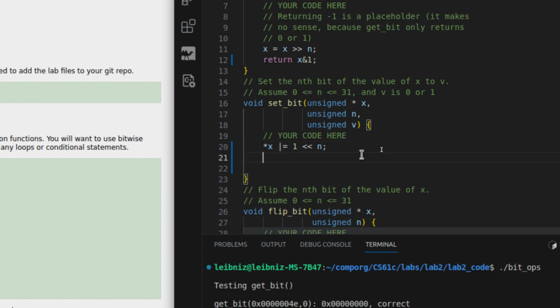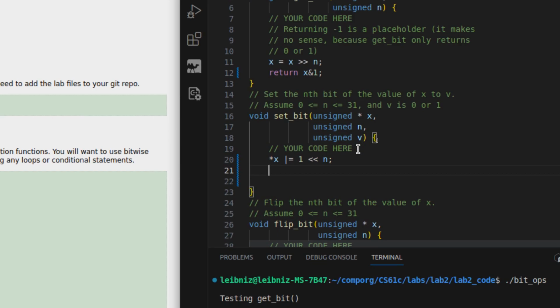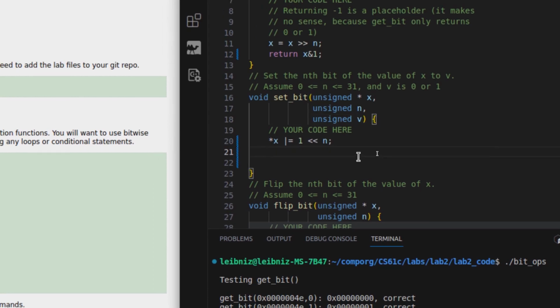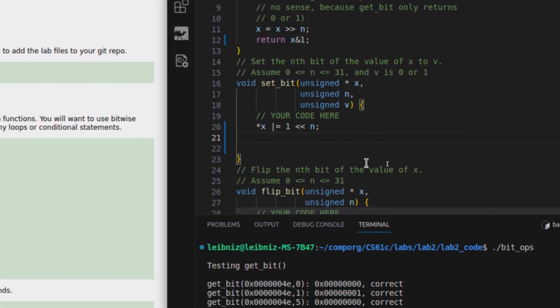Now that I have made it a 1, I'd like to make it into V, saying, well, look, if I know that that's a 1, then I AND it with V in the appropriate position. So if I now say X ANDed with V left shifted n times, then I think that should work.